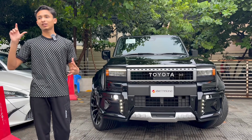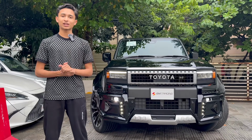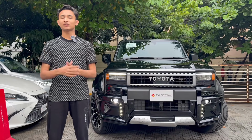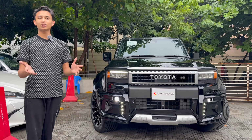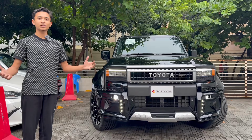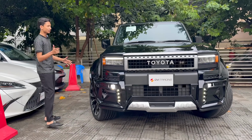So now, if they added the Land Cruiser Prado, it would have been a bit complicated. So that's why they introduced it as the Toyota LC250. Nicer name, shorter name. It's nice for the international market. So that's why it's called the LC250. I just explained a huge thing to a lot of people. And I'm probably the first person to review this in Bangladesh, like always. But let's come to this car again. I'm going to get inside, turn the lights on, and then show you all of that.